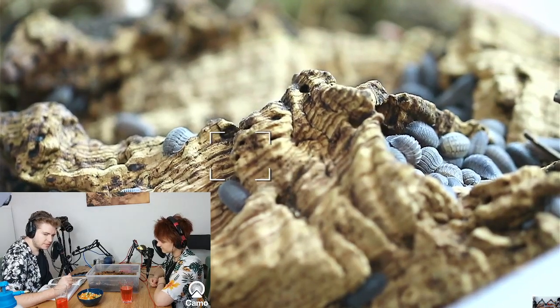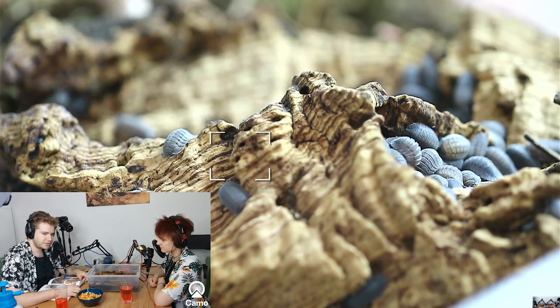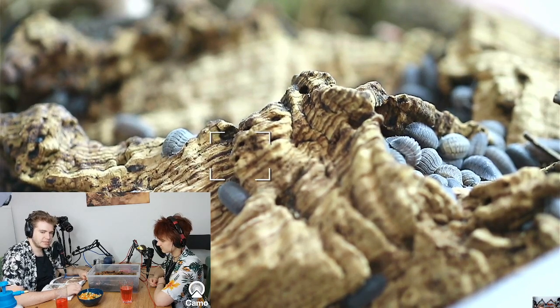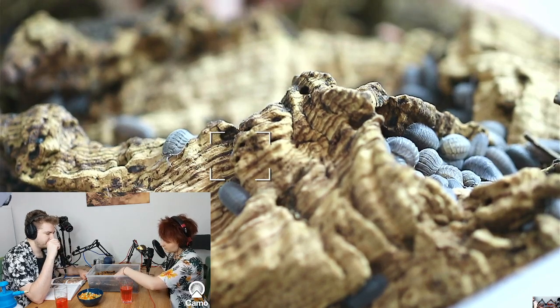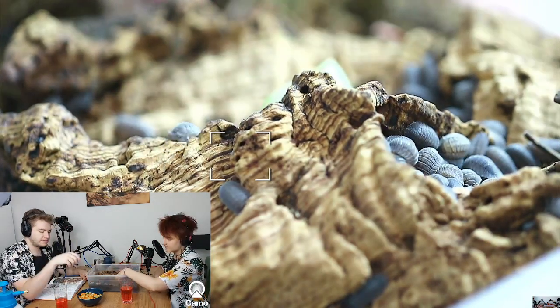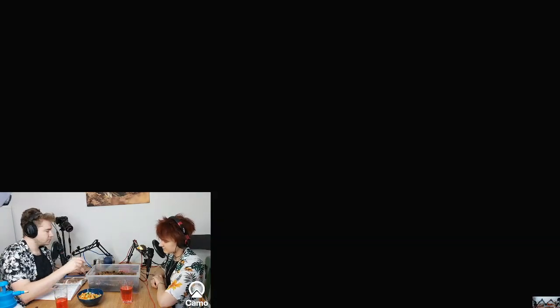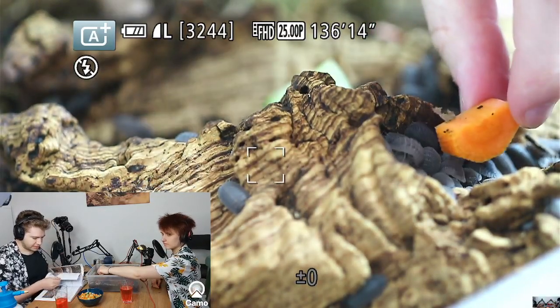Okay, this is Armadillidium peraccae from Greece. These are one of the first species of isopod I got. As you can see, they go from dark to light gray. They're super pretty, really cute, and really easy to take care of. There is not a lot to say about this species. They look a little bit trilobite-y because they have these little nubs.